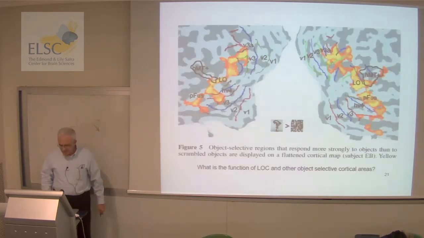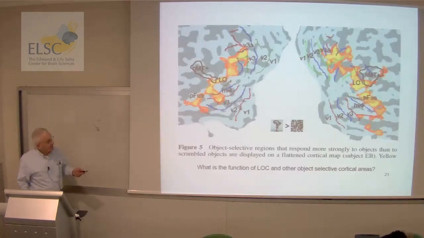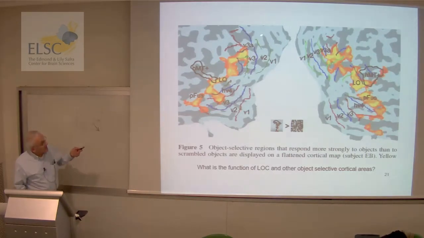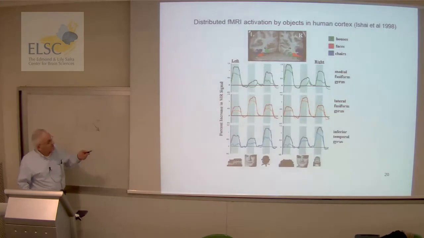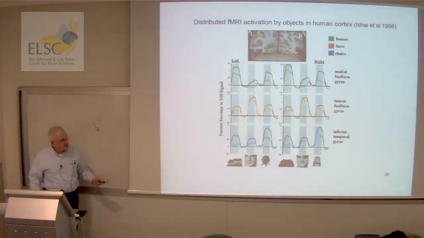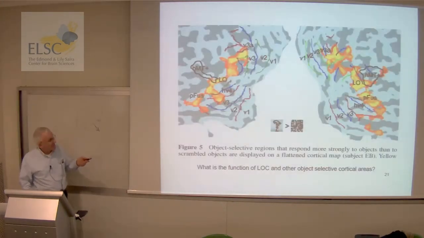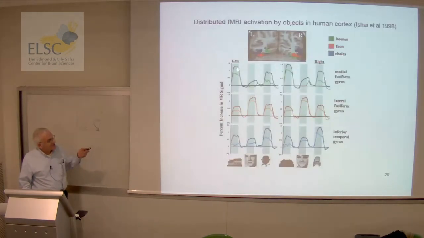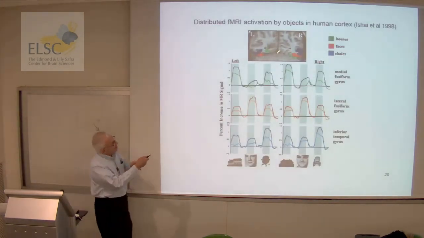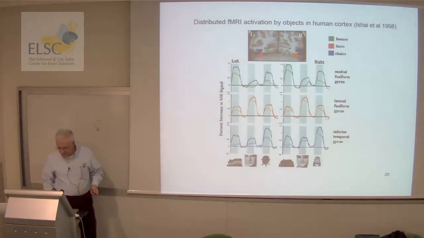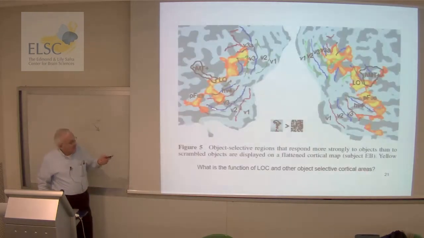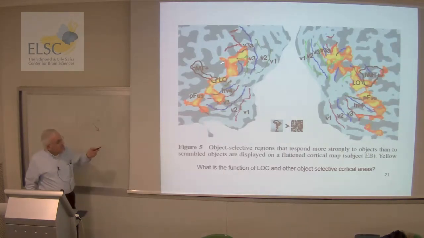Right, and this is again going back to these regions. This fusiform gyrus is just the same kind of region that we're discussing here. I'm just linking the pictures, so that you recognize that although this is a coronal view and this is a sort of flattened view, it's the same area that's involved. And the question is, what do these LOC or fusiform areas, what is their function?